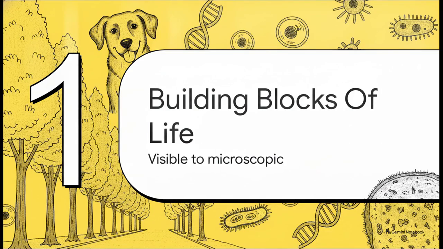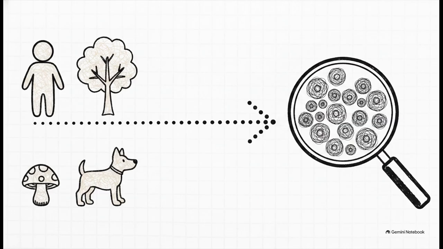Okay, let's kick things off with section 1, the building blocks of life. From the visible to the microscopic. Think about all the living things you interact with every single day. You've got the family dog, the trees lining your street, maybe the grass in your backyard, or even, and we've all been there, the mold that accidentally grew on that forgotten piece of bread way in the back of the kitchen pantry. We can easily see humans, animals, plants, and molds with the naked eye. But what is the invisible foundation actually making them function?